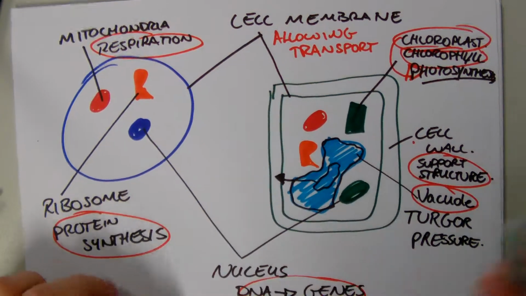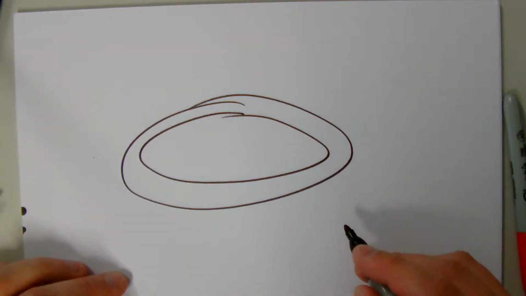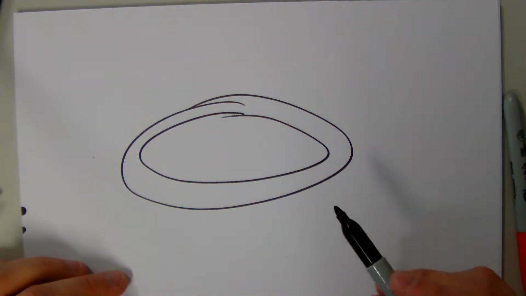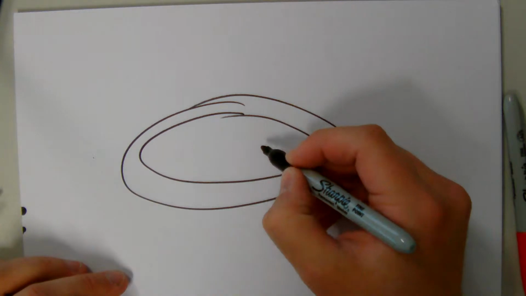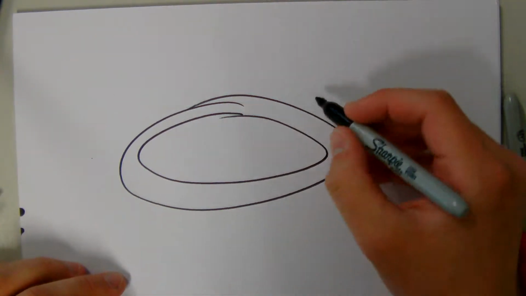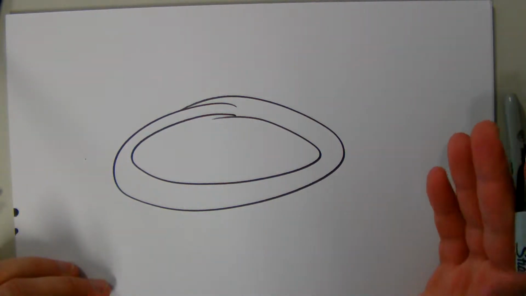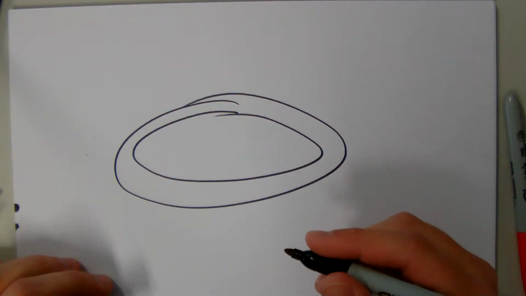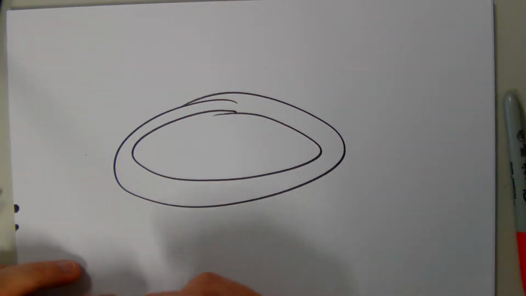Now the other cell that you've not seen before will be your bacterial cell. The bacterial cells are a little bit strange. They're easy to draw though. It's a circle and then a circle, because bacterial cells also have a cell wall. Because these are unicellular organisms, they need to have this cell wall, otherwise they're basically just bags of jelly, and they can get very easily invaded by pathogens or destroyed by other microorganisms.